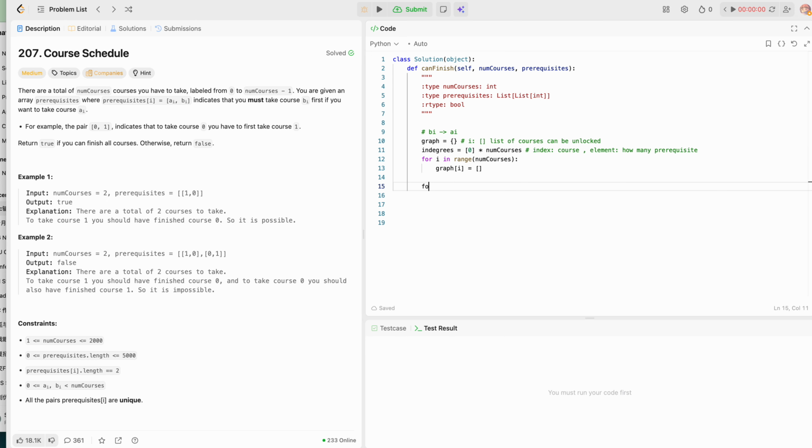Okay, so we iterate the prerequisites. Remember, A is the course, and B is a prerequisite. You have to take course B first. Okay, so no problem. In this case, we just construct these two.